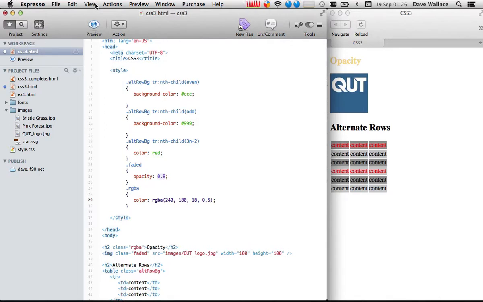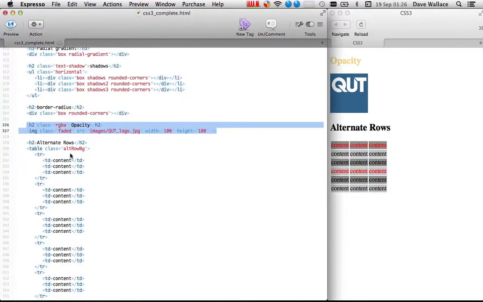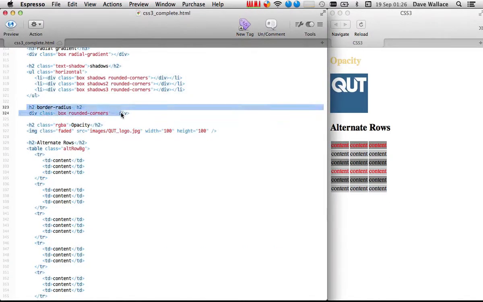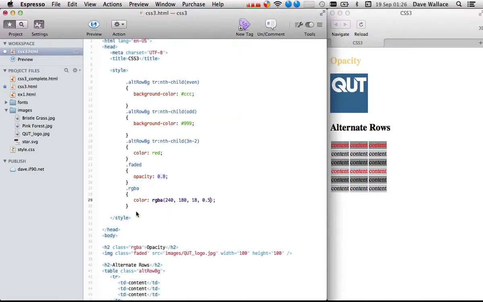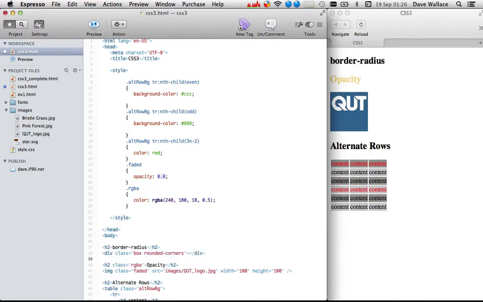Alright, the next thing I'll talk about is, again, something which previously you would likely have had to create images for: rounded corners on any elements.